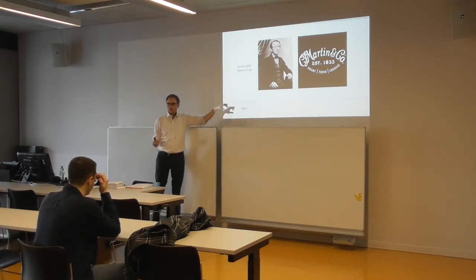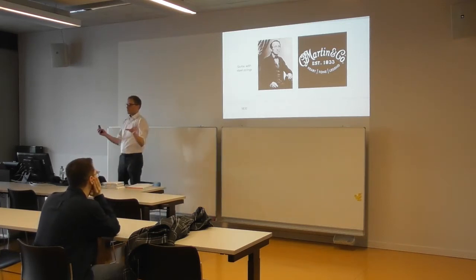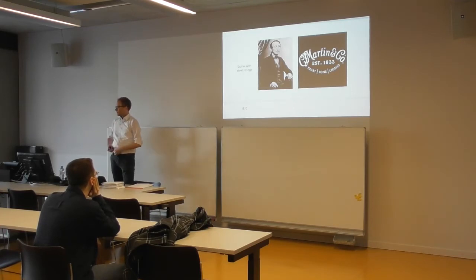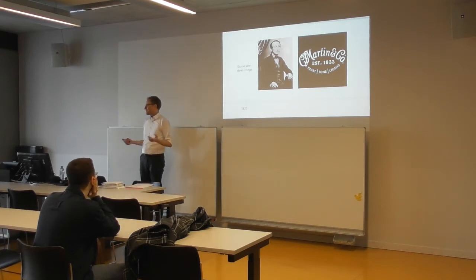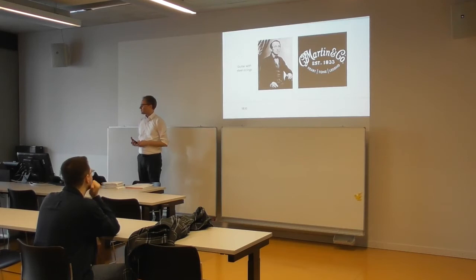Until that time, strings from all instruments were made of gut. Like the gut is the thing you have in here, and you circle that very well tight, then you get a quite robust string. And from animals, of course, not from humans. So usually, what is it called? Rind, pork or cow gut.